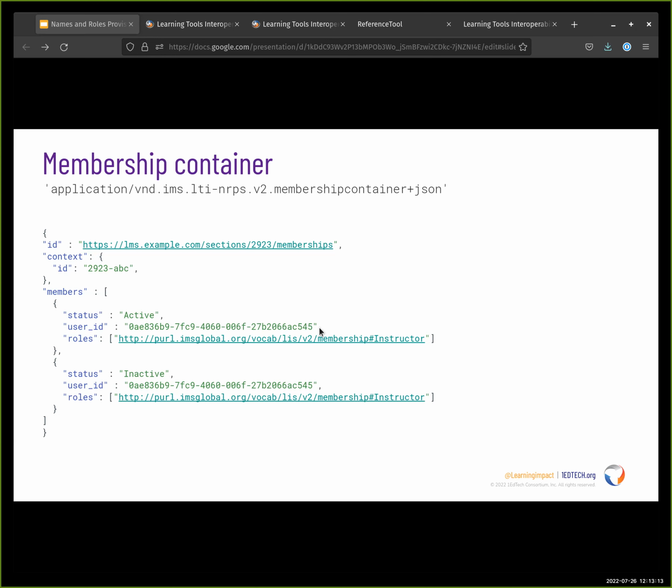Now, you may require extra fields and work with your platform to get that data and ensure that you have it. But your tool will be much more flexible and dynamic if you do not require all those fields. And so this is just another good example of the minimal fields. The status, it says in the docs, you assume active if there is no status explicitly in the object. So it says assume active.